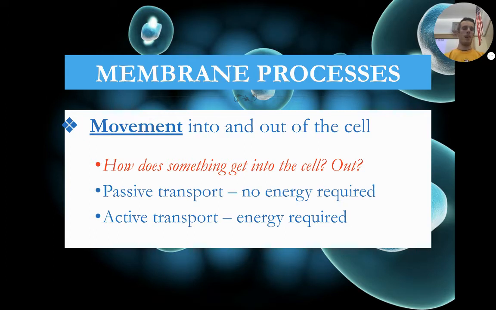So the membrane, as we know, separates the outside of the cell from the inside of the cell. And the phospholipids are able to regulate the movement of things coming into the cell and going out of the cell. So there are two terms here called passive and active transport. And these are different from each other in that one will require energy, that is active transport, and one does not. It will depend on other things to drive the movement of stuff.